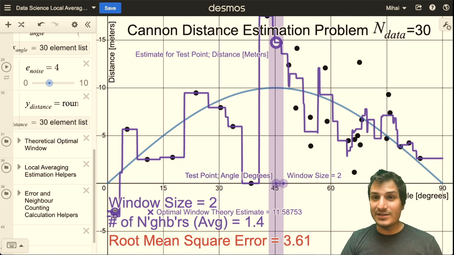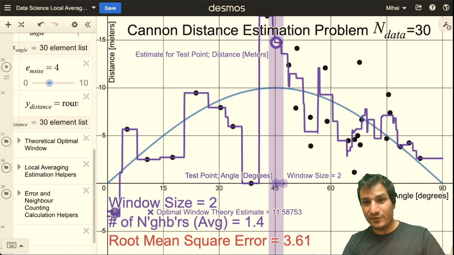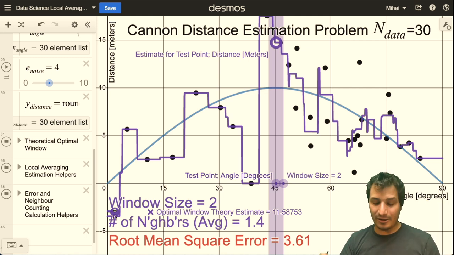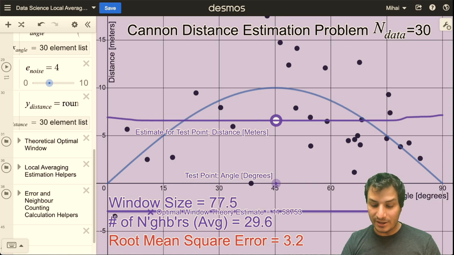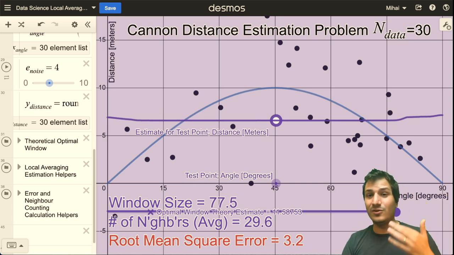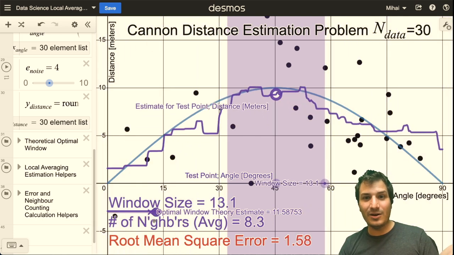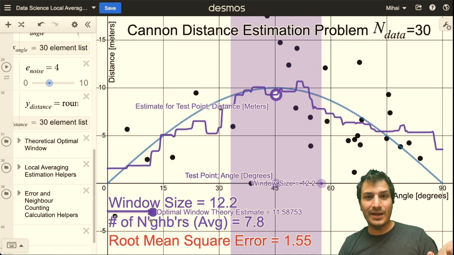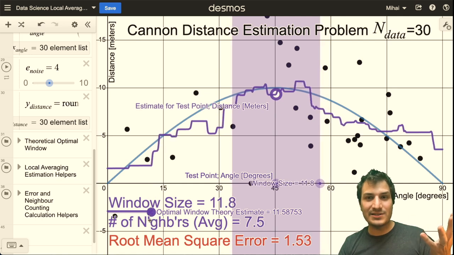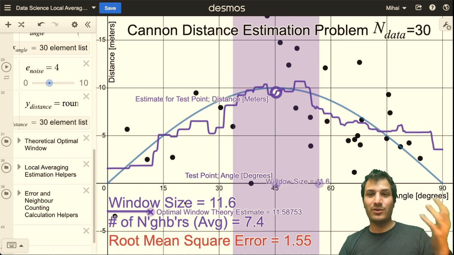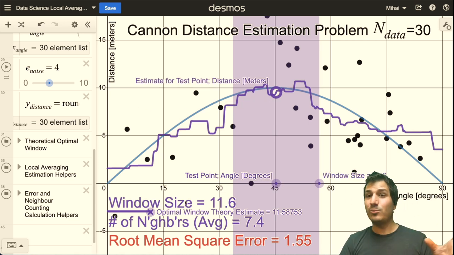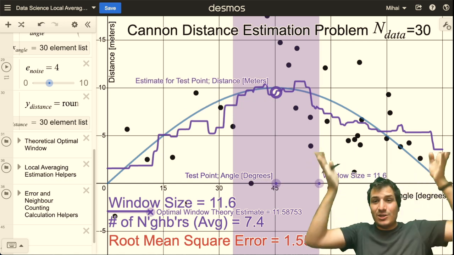And you can see over here, we're clearly overfitting, right? This is a small window, we're overfitting. We have high error of 3.6. On the other side of the extreme over here, we have high error again. The root mean squared error is 3.2. And if we set it to the optimal where this little X is, it should be much lower. And it's not perfect because there's random noise and stuff, but that is right around where the minimum happens. And the error here is only 1.5. And that is the bottom of that U-shaped bowl.